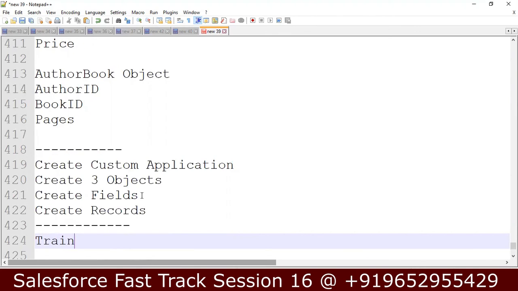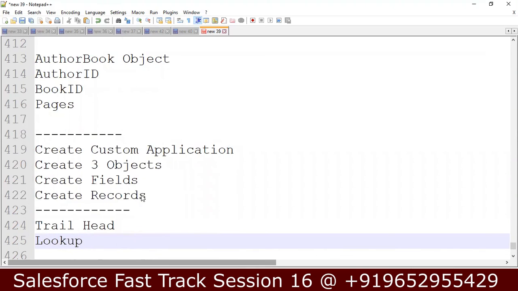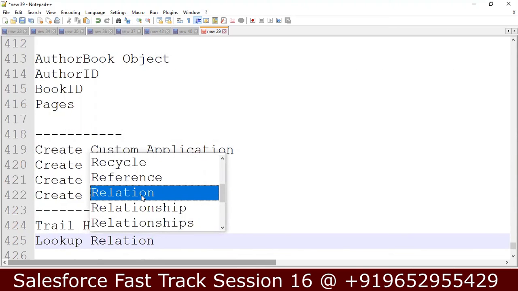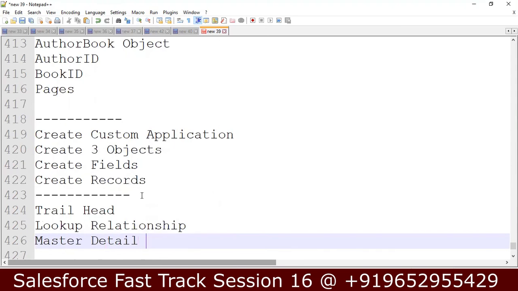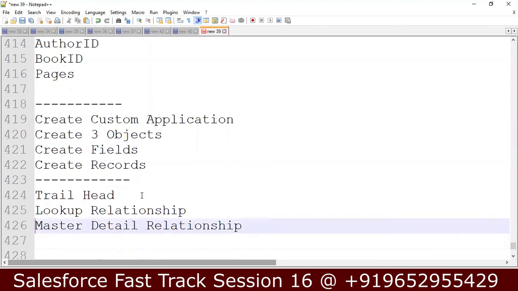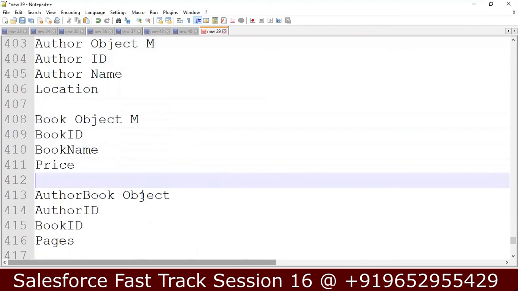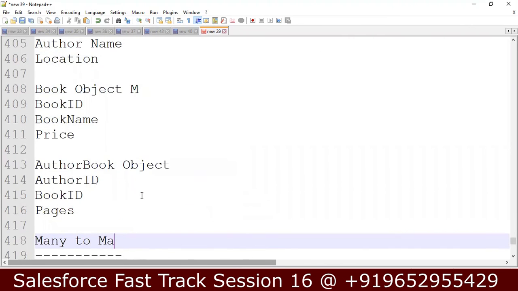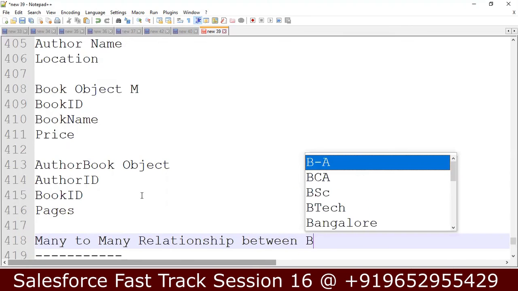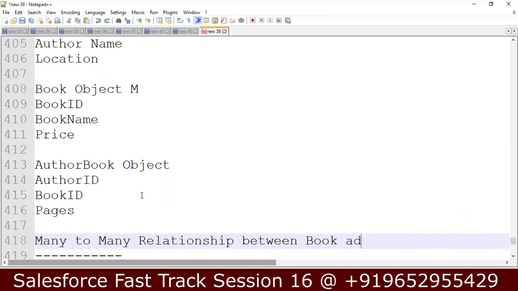After completing this, go to Trailhead, search for lookup. There you will get some modules. Search for master detail relationship. So here you establish many to many relationship between book and author object.